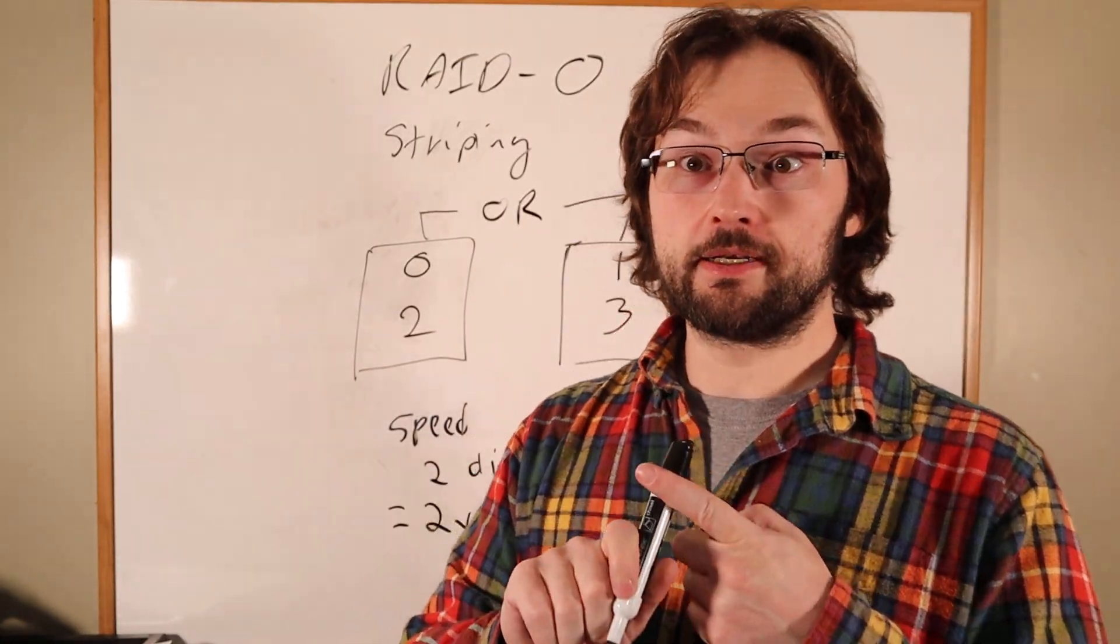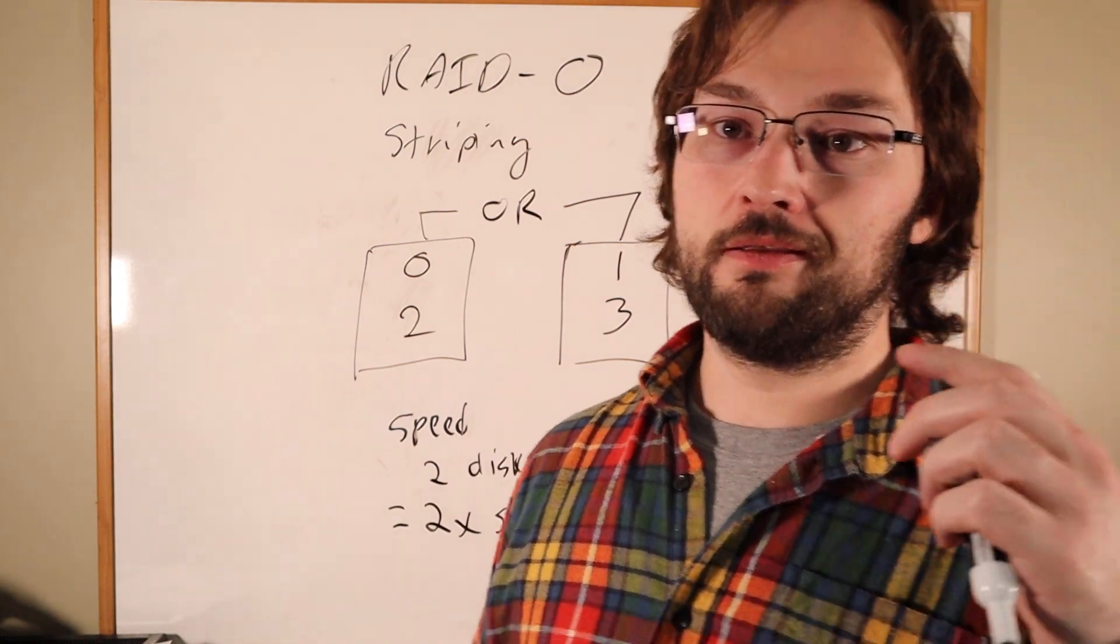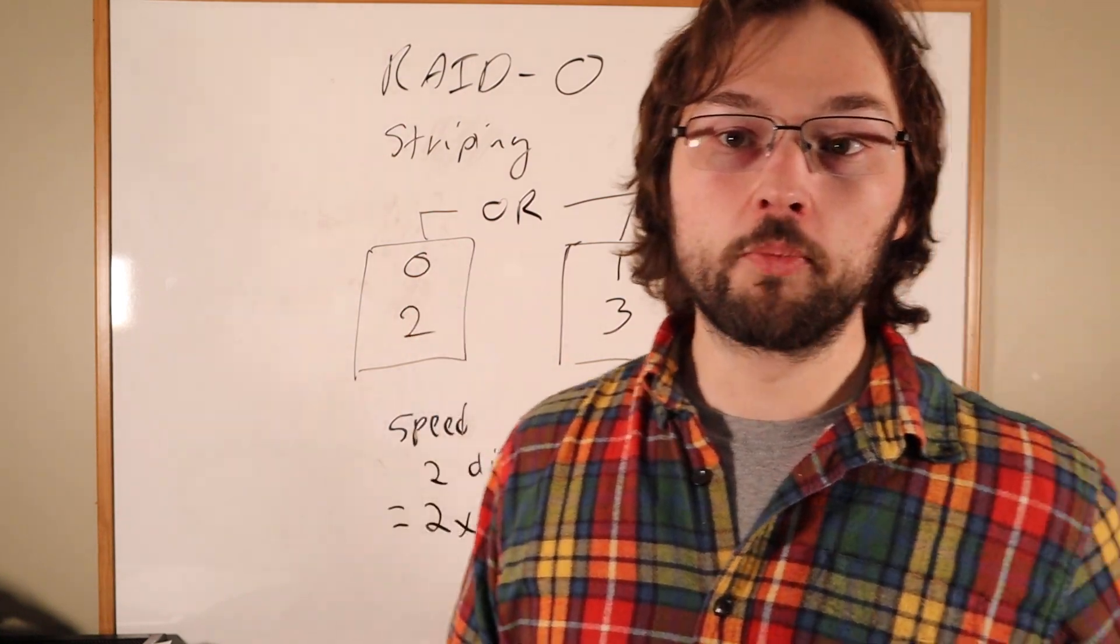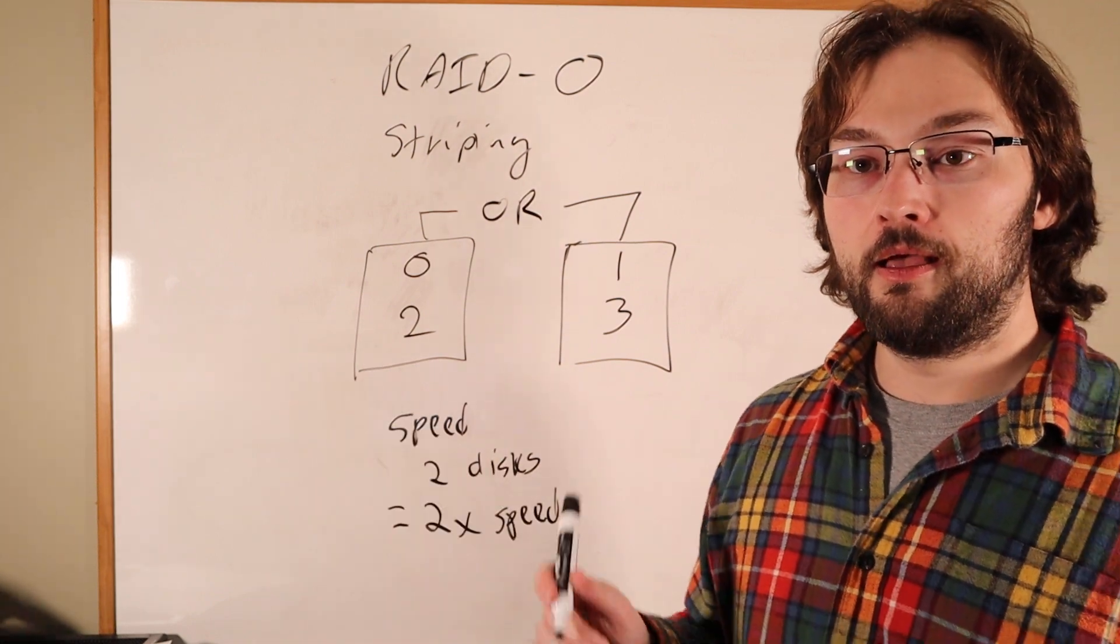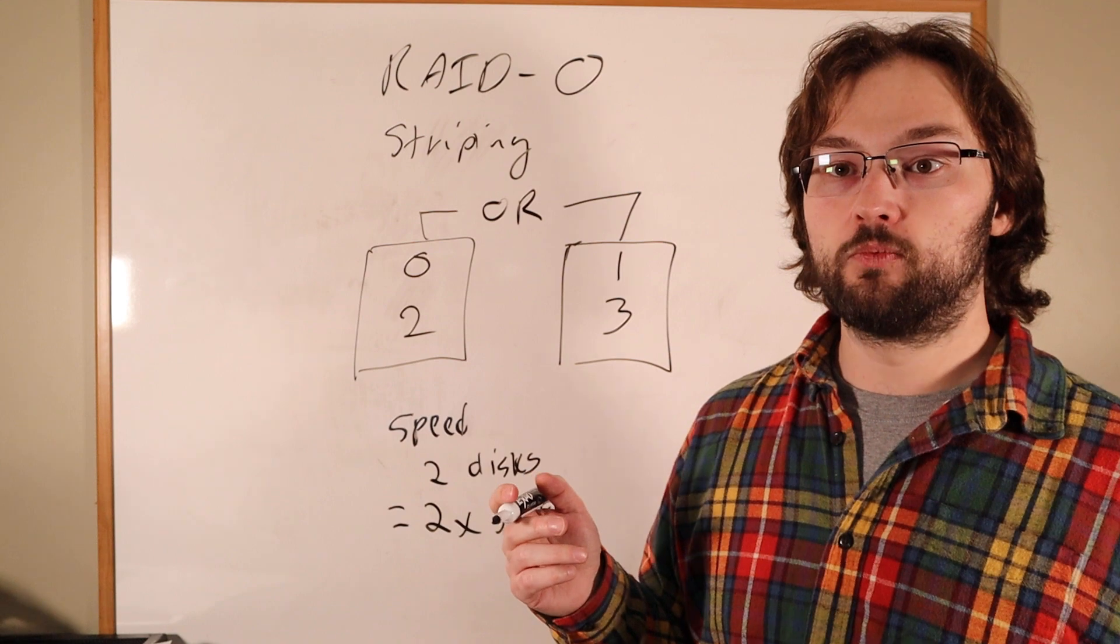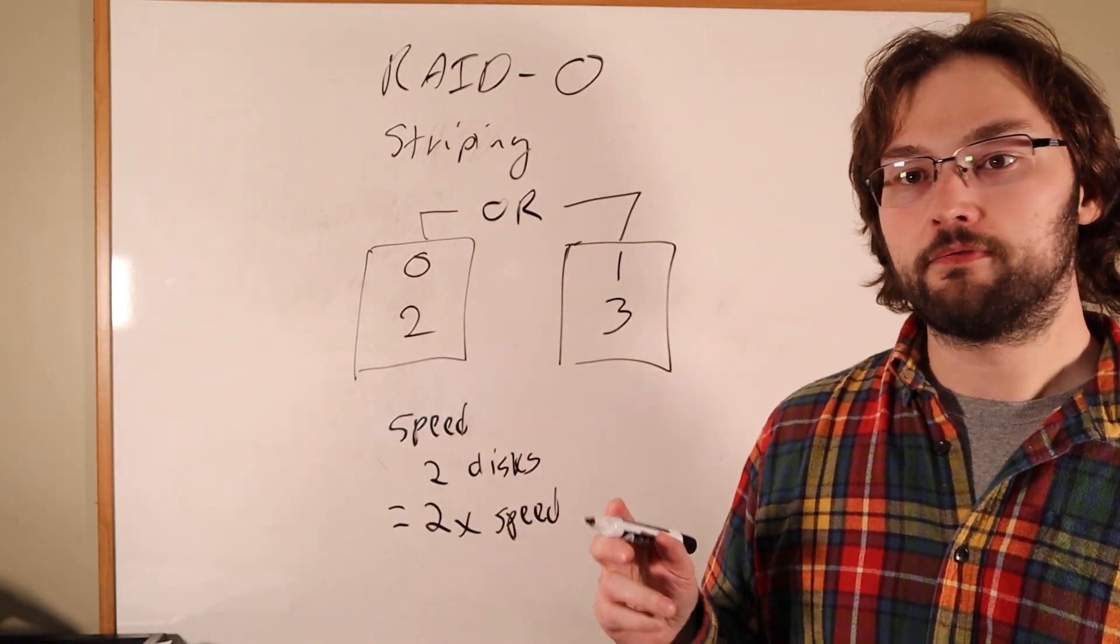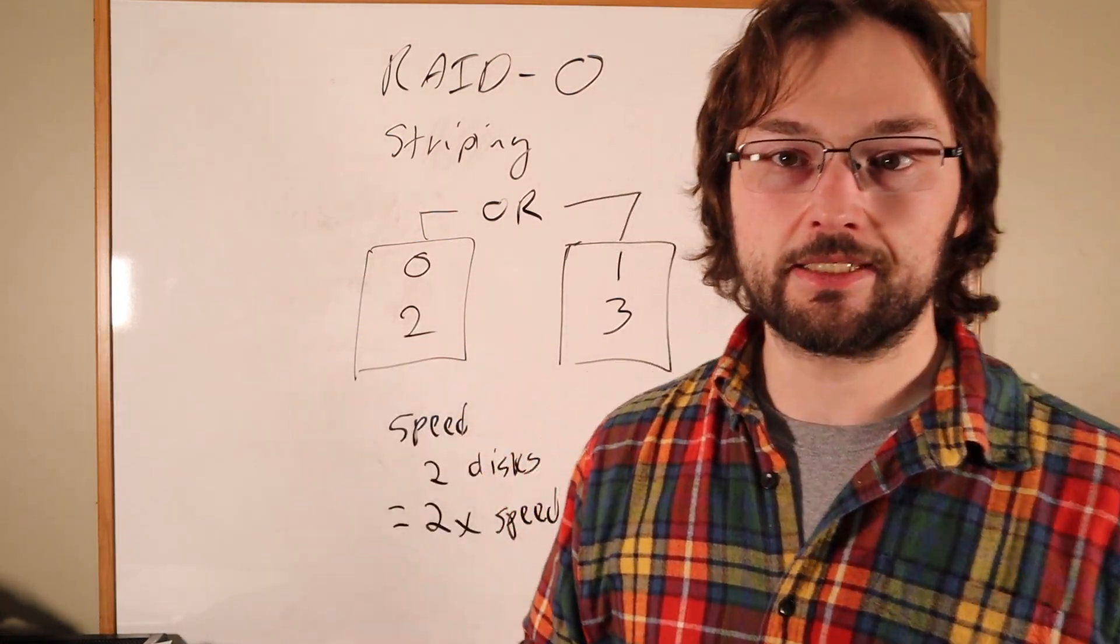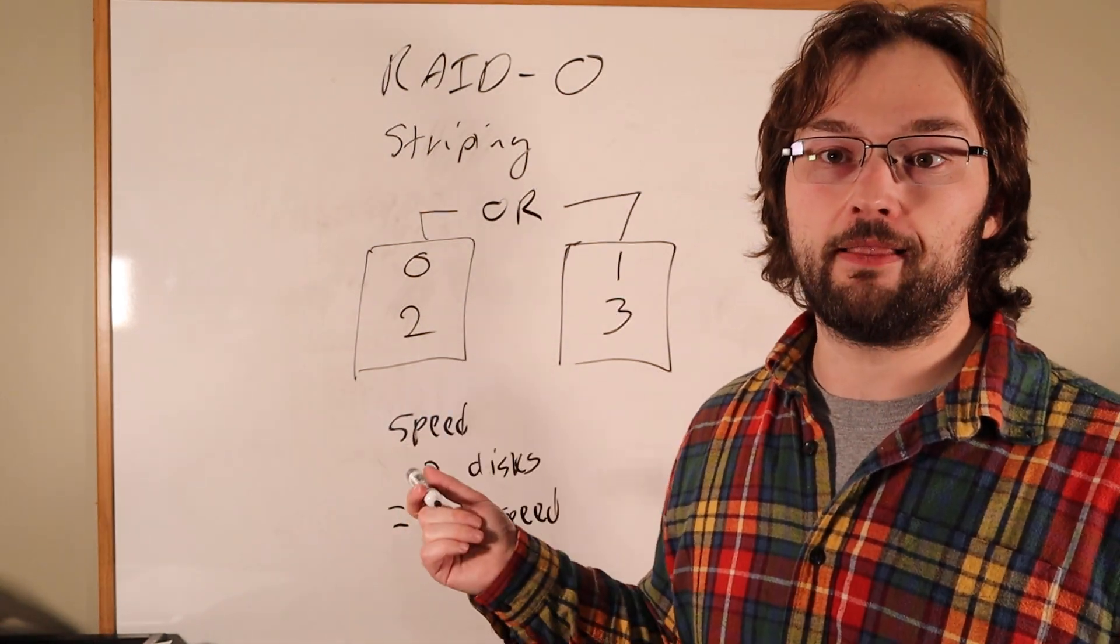Hard disks are slow, but if we get more of them, we can solve the problem by just adding more disks and therefore adding more parallelism. The disadvantage to RAID 0 is that we didn't get any redundancy, and that means we got extra failure. Instead of having, imagine we have a one percent chance per disk of having that disk fail over a certain set of time, maybe in a year. With one disk, we would have a one percent chance, and with a two disk RAID 0 array, now we have whatever the chance is of two independent one percent chances, it's probably around two percent of our array failing.